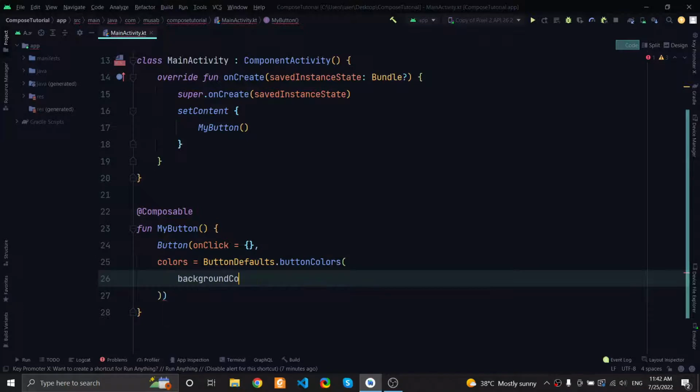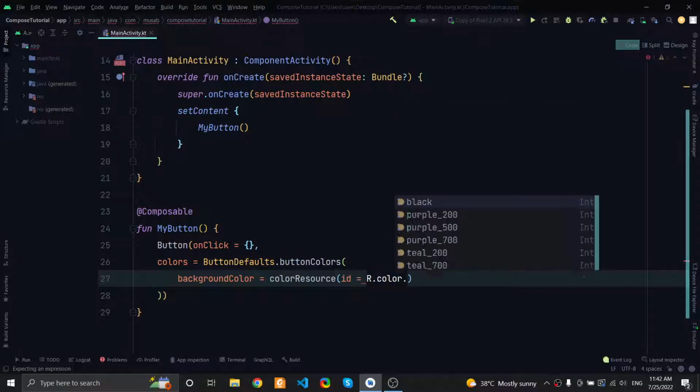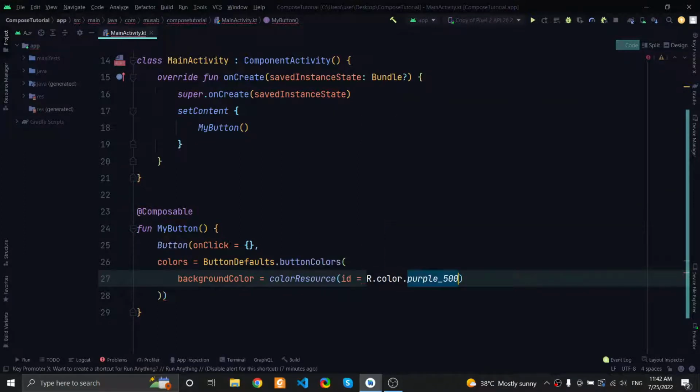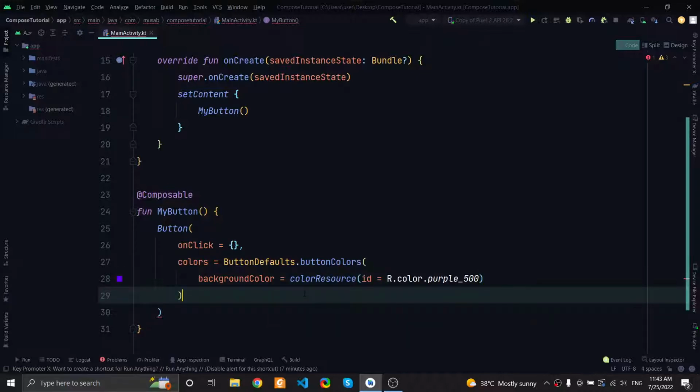So we can type the background color and you can use it from the color resource. So we can say colorResource, and the ID will be R.color.purple_500. So you can use the background color right here from the ButtonDefaults instance. This method also allows you to change the disabled background color, the content color, and disabled content color if you want. So we will stop right here.